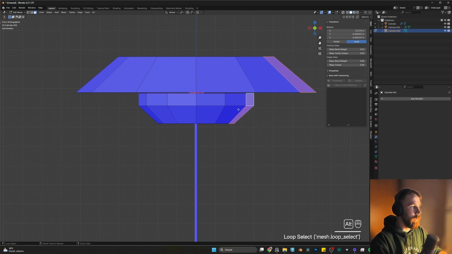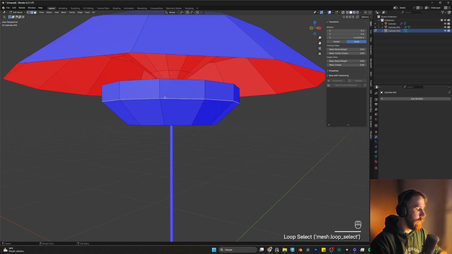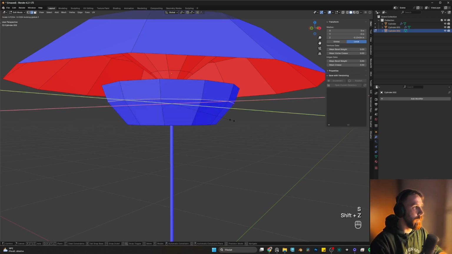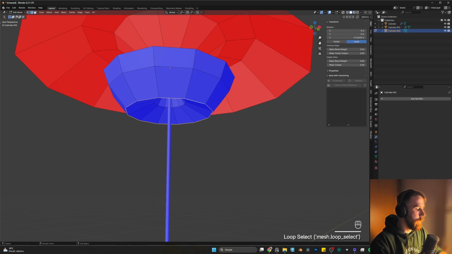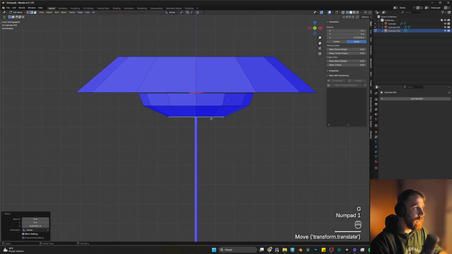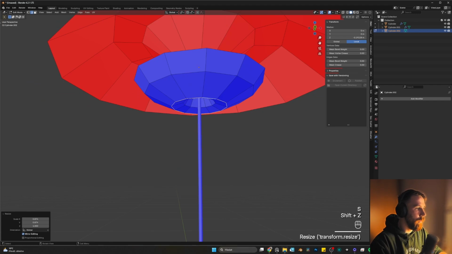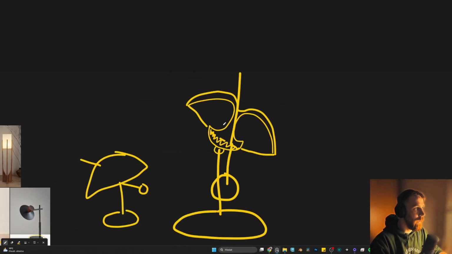Now I'm gonna select the edges by either pressing 2 on the numpad or clicking this icon, and scaling it on X and Y axis. And what I'm gonna do with this is make some, not final touches, but make a rough shape of, you know, the thing that I drew here.